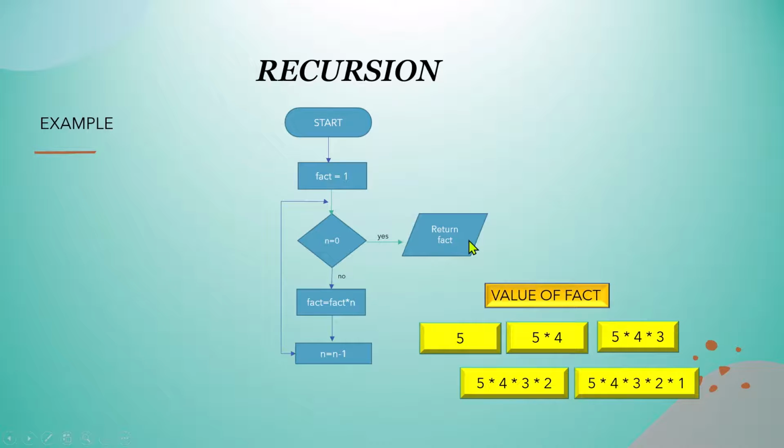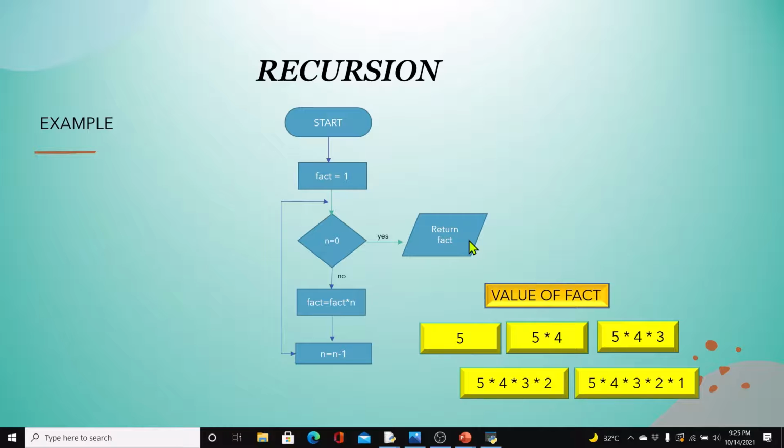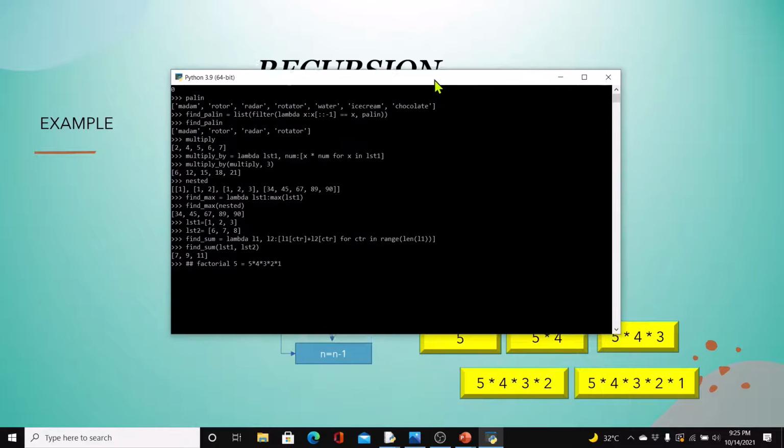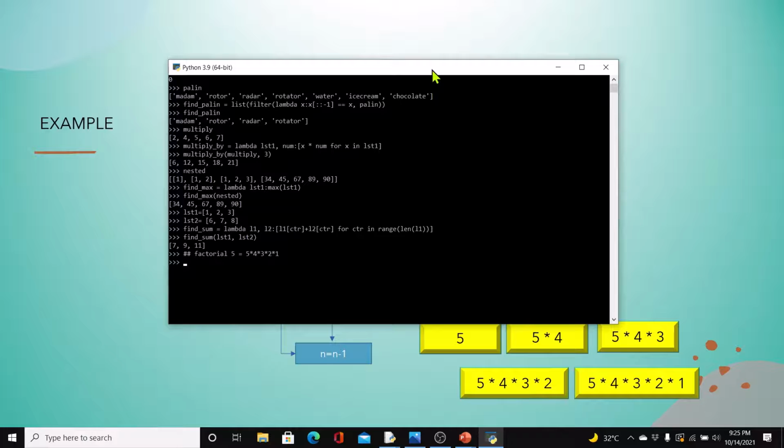Now this is, as I said, without recursion. What happens with recursion? I'm going to write the code first, and then we'll see a visual of how it works. So let me clear the screen again.